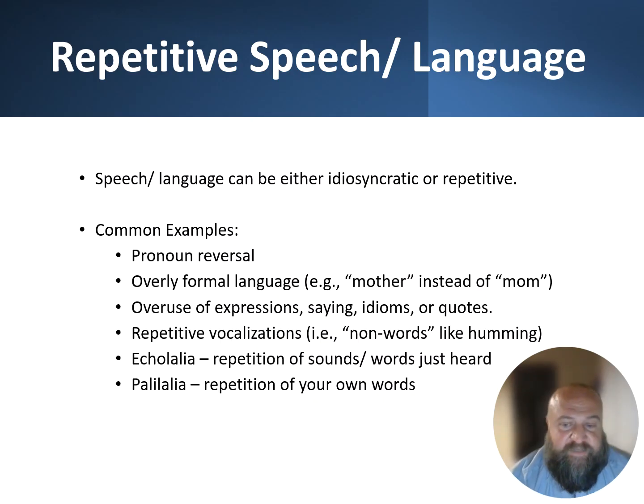So, a couple different examples of this. One is pronoun reversal. Now, I've heard about this with many people with ASD. I have to be honest, I've never really seen this, but it's where they may use pronouns in kind of an inappropriate way. And I know what you're probably thinking, it's not the they, them, or wrongly gendering somebody with a pronoun. This is different. So it's where they may say we a lot when they really mean I. They may use really formal pronouns that really aren't part of English anymore, other than like the Bible. So thee, thou, thy, right? And if you just think about it, that's the idiosyncratic part.